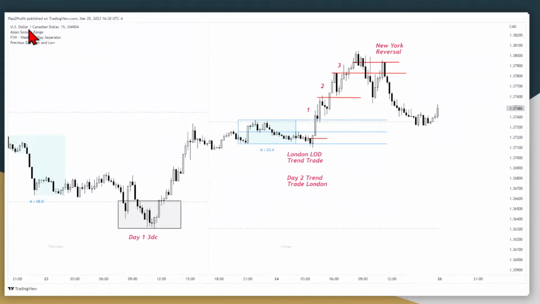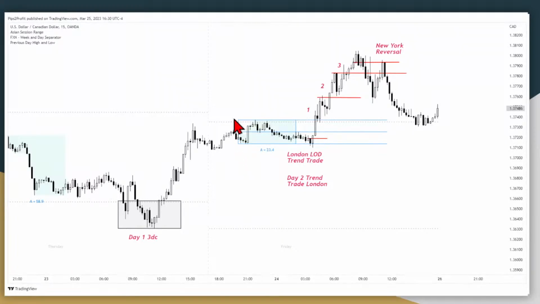Moving on, we have US dollar, Canadian dollar, and I'm clicking things, hold on. We've got Thursday as our day 1 of the 3-day cycle, being that we had a breakout that's failed. Day 2 on Friday, okay? This is a buy low of the day opportunity, okay, or a buy low opportunity.